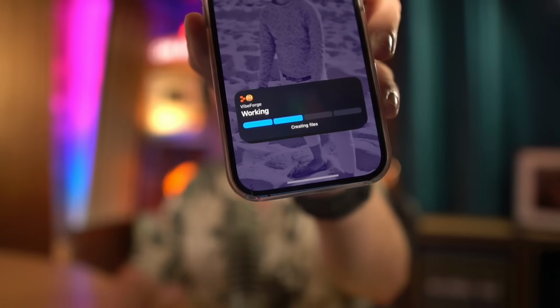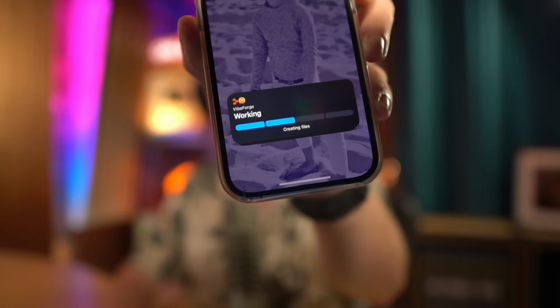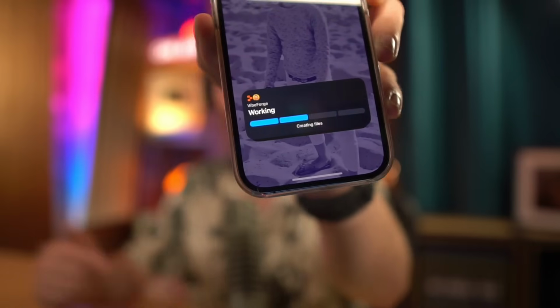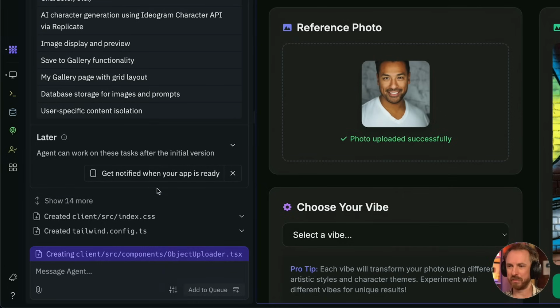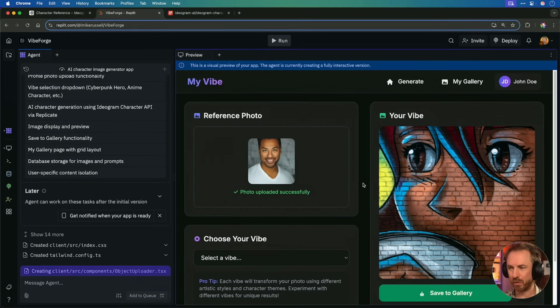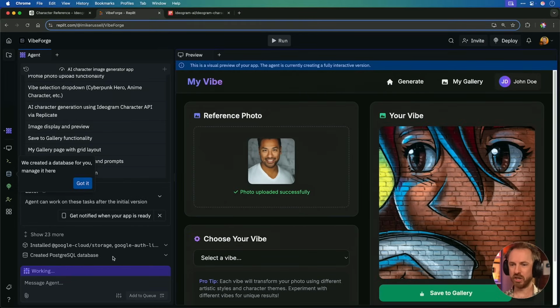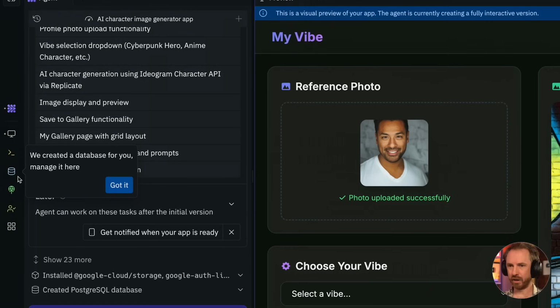Another cool thing about the Replit agent is it tells me on my phone what it's doing if I've got the app installed, meaning I can go off and do other things. You can see it gives you the option to get notified when your app is ready, and now it's just finishing up making the last files, and this mock-up will turn into a real live app. You see all the integrations and packages are getting installed here. You can also see it's notified me that it made a database. This is included in Replit, so it's not something external like Supabase.